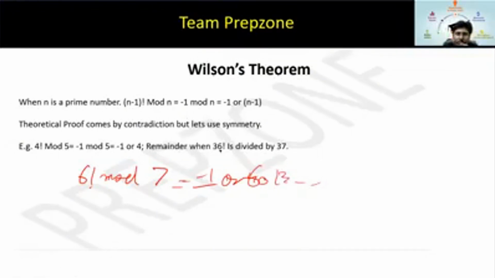Now quickly give me the answer of this question. 36 factorial mod 37. So Priyam, this thing is very good that you are actually learning by yourself also. You are watching some YouTube videos also for Wilson's. So I'm expecting answers from you of each and every question. Okay, don't disappoint me. Just try to answer each and every question.